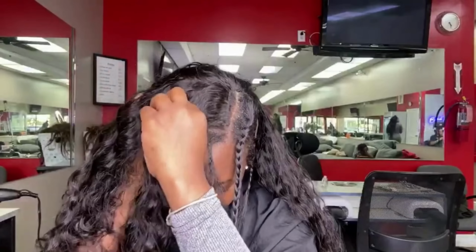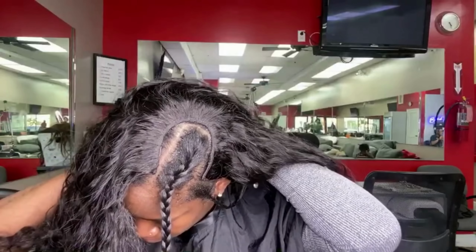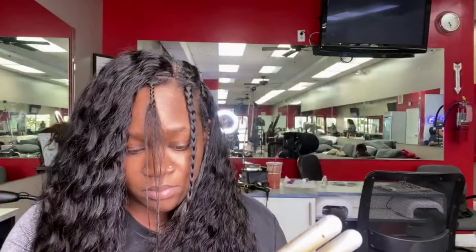However, all I'm doing is just placing the clips where it's supposed to lay, and snapping it locked so the wig is secured and does not move. This has three clips around the U area, and then it has one on the side where I have most of the wig sitting. There's another one in the front right about there that I'm going to clip down, and it also has about two clips in the back as well. So once you get everything clipped, this is what it looks like. I'm showing you guys, it's super cute. I love the curl pattern.